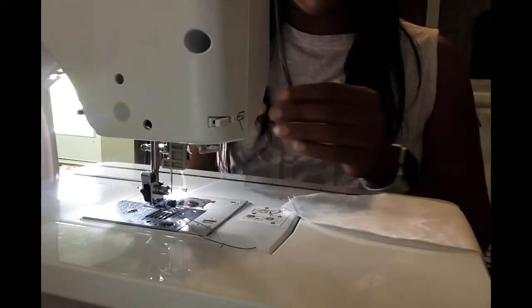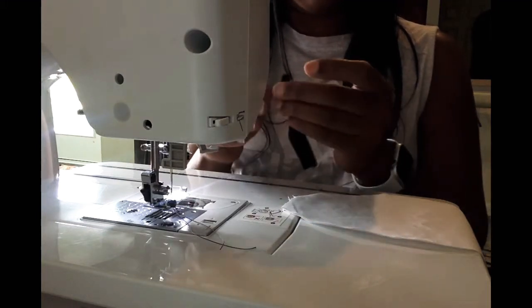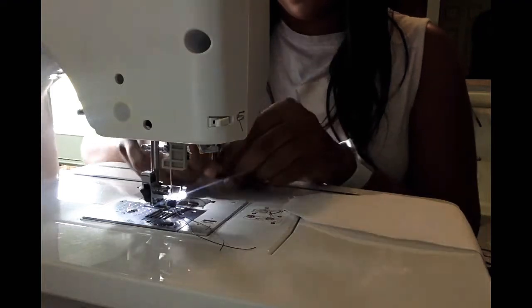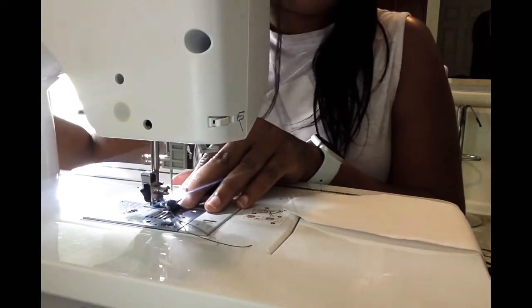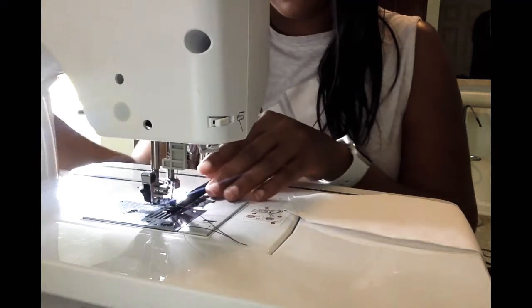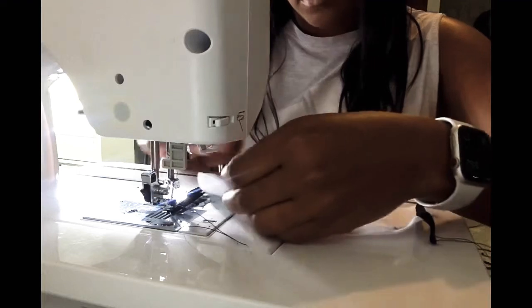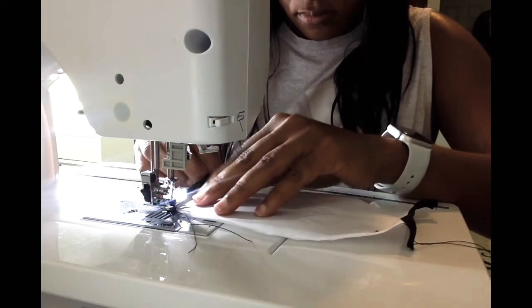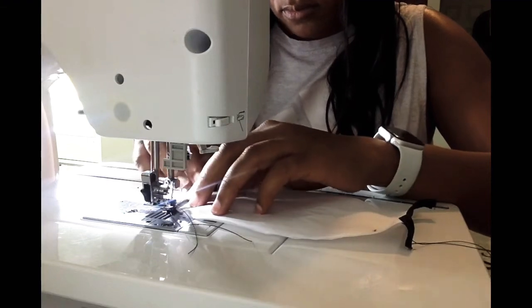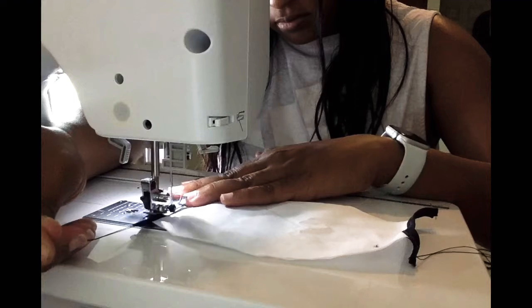I will take that elastic once again on the opposite side. We will pin that down as close to the edge as possible with the needle, and we will repeat the same step by putting the material in there. Make sure it's in there very well. And I will just go ahead and sew that part also.